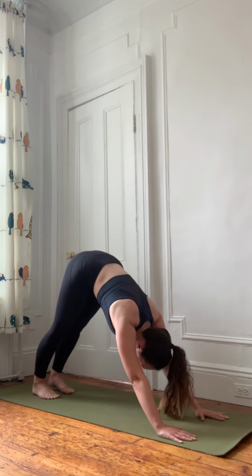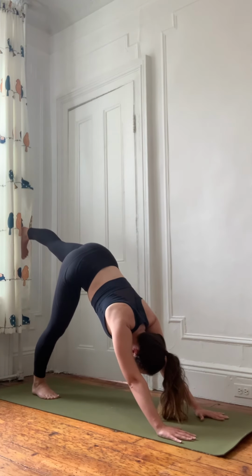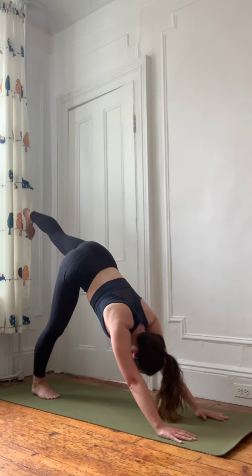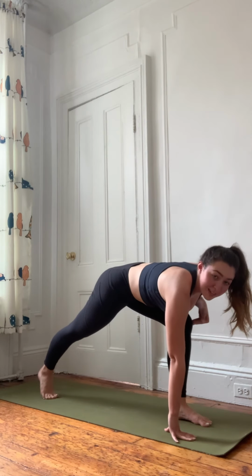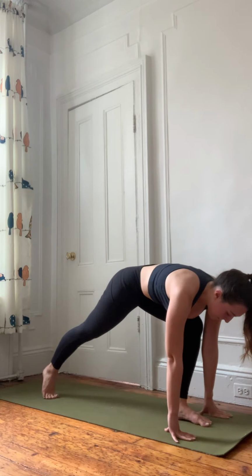Taking that all on the left, inhale your left leg up behind you, flexing those left toes down to the ground, flexing that left heel up to the ceiling. Take an inhale. And exhale, gently bring that forward to a low lunge on the left, so that left ankle is directly below the left knee and that right leg is straight behind you.